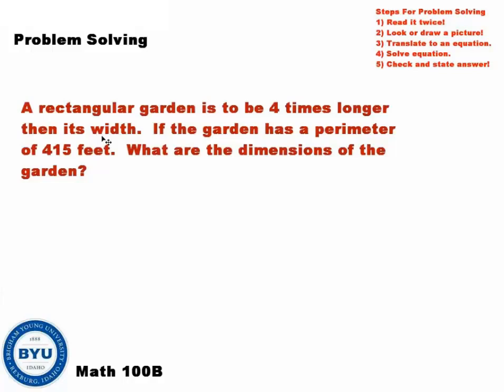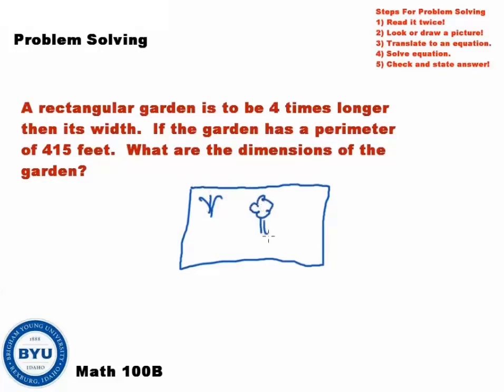Okay, great. So let's go ahead and draw a rectangle here. Whoa, that was not a rectangle. Boy, that's a bad rectangle, but you'll get the idea. So we've got a garden here. You maybe drew some flowers. That's kind of cool. Maybe you drew some bushes. In my garden, there's always lots of weeds. And so we could label these things. We know that this is the width and this is the length.